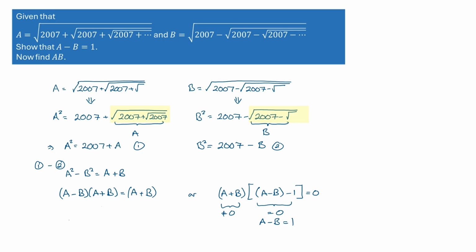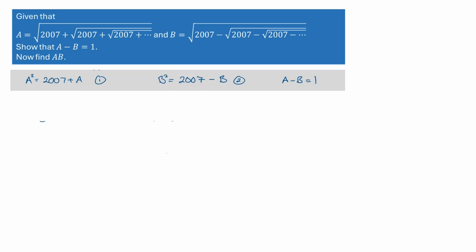Next part, and I'm going to clean this up, I'm just going to move the main bits over. So this is from the previous page. Hopefully we're all okay with the idea that a squared equals 2007 plus a, again equation 2, and from part 1, a minus b is equal to 1. Now, a times b, if we think about when I want to create an a times b, there's a few ways I can do that, but one way I could do that is I could do a plus b all squared. Because if I do a plus b all squared, I get a squared plus b squared, which I have in equation 1 and equation 2, and then I also create a 2ab.